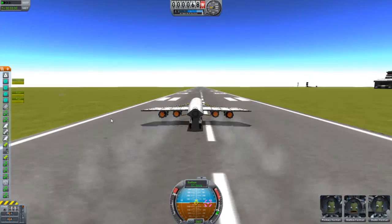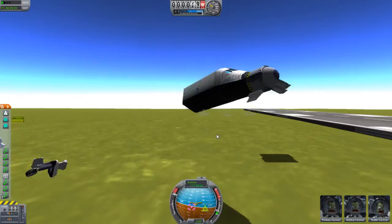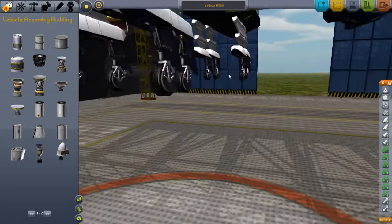Alright, I'll just hold down S. That solves all problems. Look at the wheels. The smoggy bays. Look at that. I've noticed that happens with the small hardpoints. They start moving a bit.